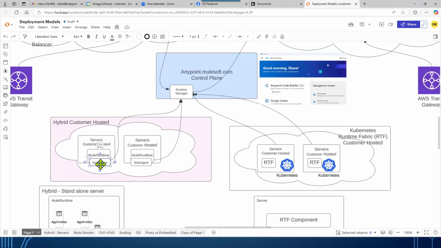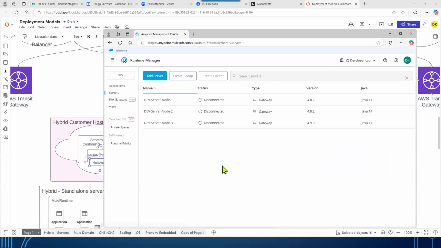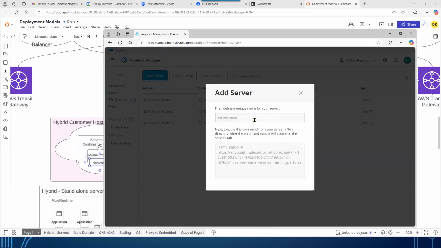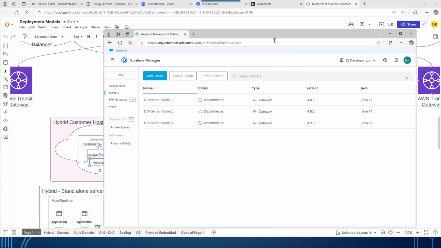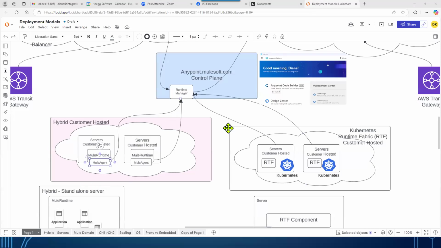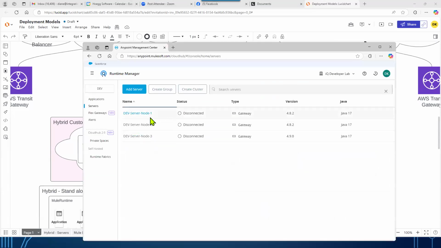Okay. And then you install this little Mule agent, and that Mule agent checks in with the runtime manager. So that's all right here under servers. Really pretty easy to do. It's not painful. So once you have a server, you click on add server, and then you put the server name, node 5, and then you use this code here. Copy the command, and you run that command on your server, and then it checks into the runtime manager like these have been checked in. And then they're not connected and they have actually expired.